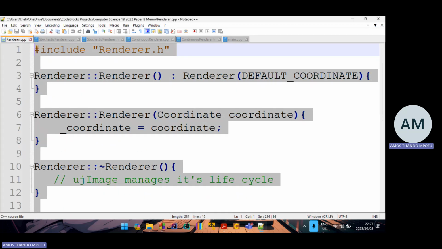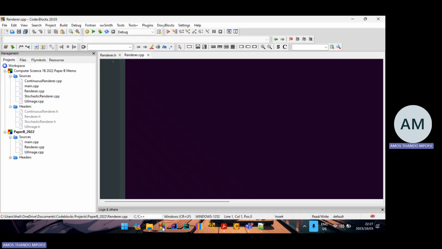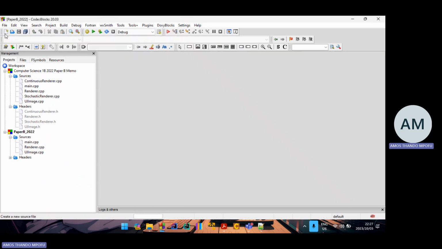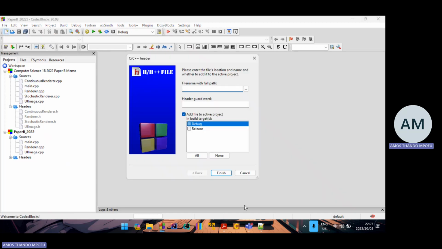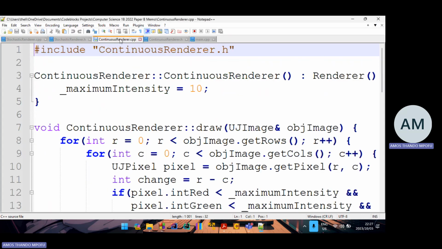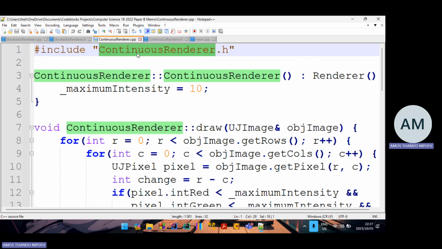There you are. Copy, move, then my render is there. Then I need to create the stochastic renderer. Okay, let me start with continuous.